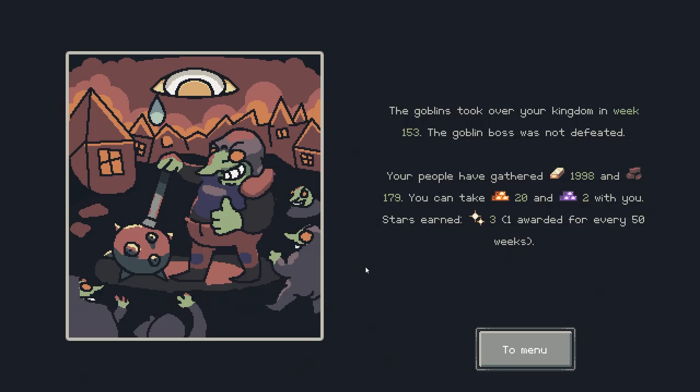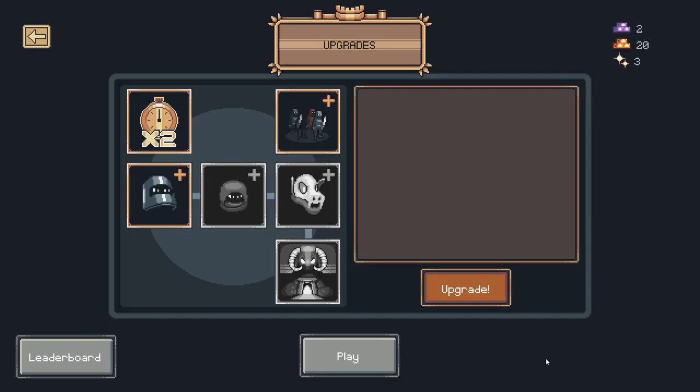Oh, the goblins took over your kingdom in week 153. The goblin boss was not defeated. Oh, your people have gathered nearly 2,000 gold. And you can take 20 of that and 2 of that with you. Stars earned 3, 1 awarded for every 50 weeks. Oh, that is so cool. Sad that the goblin boss got me, but that's okay.